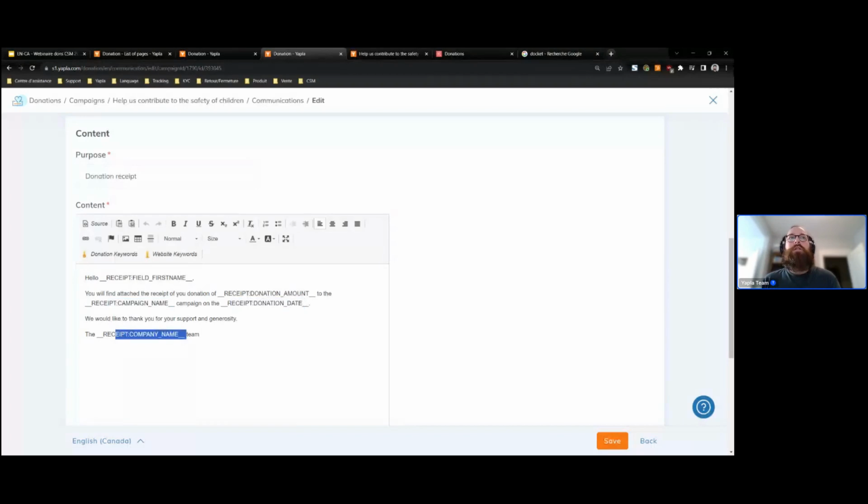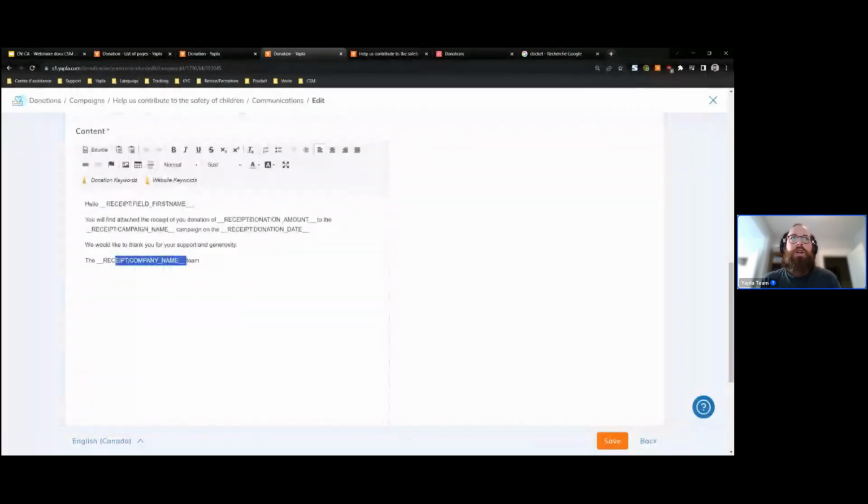And then here you will have the name of your organization. All this text here can be modified. And when we were talking about having something that is precise and personalized for presenting your campaigns, it is the same thing with your communication. You want something that will be personalized to your target.